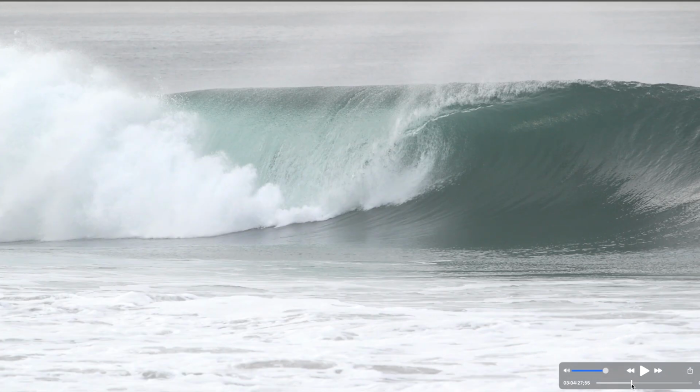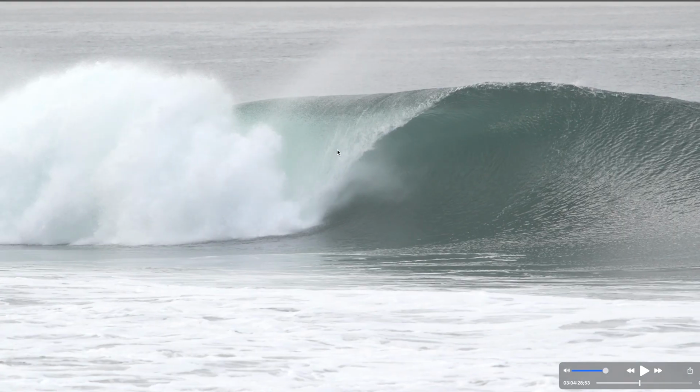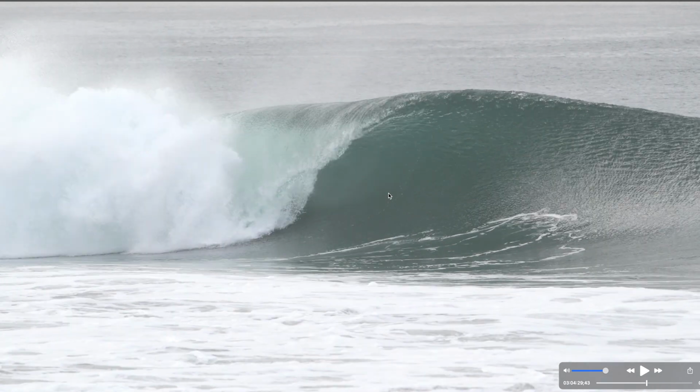Sitting up high, he would have been holding that line, maybe even coming back up for a second pump. Remember, like we've seen in some of those other barrels, it's not just one pump and then stop and ride straight. This one would have taken some work, kind of like that Matt Mohagan barrel. You would have been right in this zone where the spit's coming out. Look at this thing. He would have been in a perfect spot.